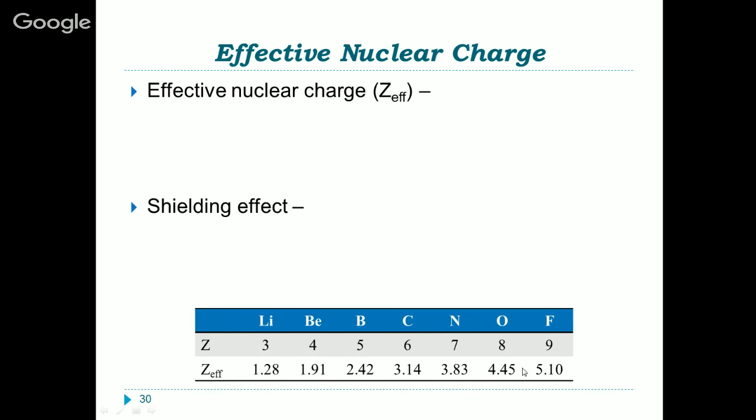You do not have to memorize these numbers. There is a calculation to figure out what your effective charge is based on how many electrons are in s orbitals and p orbitals, etc. But what we really just want to think about, when we're looking at these trends, and we'll study the first trend here in a second, is how tightly the electrons are being pulled towards the nucleus. And that will help us to determine different things like size, ionization energy, electron affinity, etc.